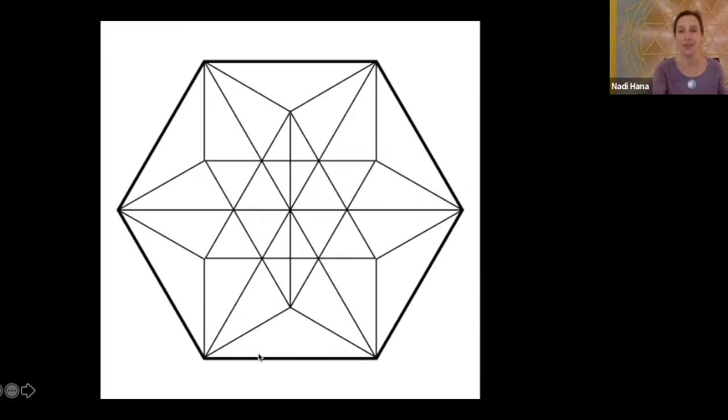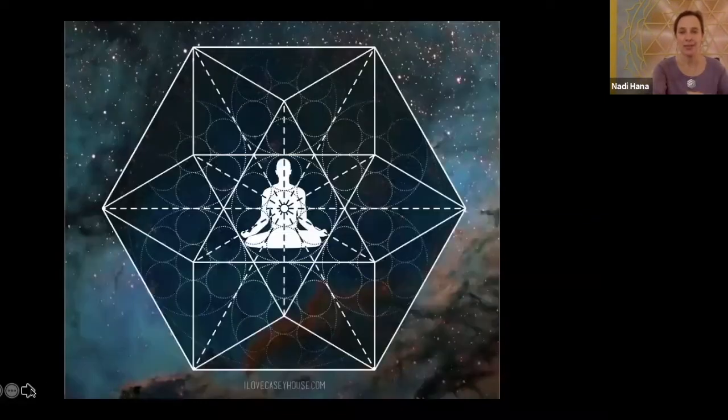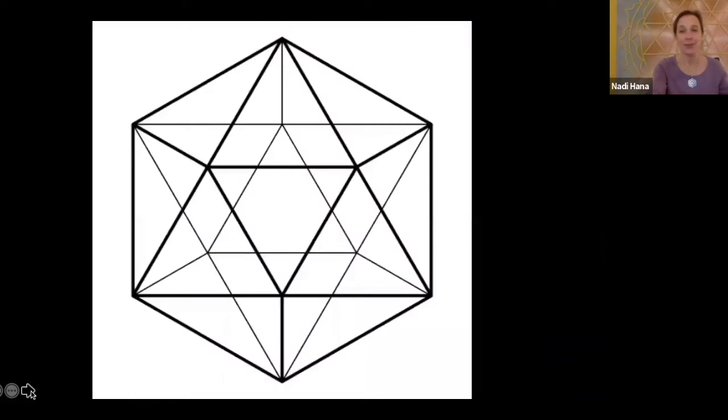This shape right here is called a vector equilibrium. And I actually have an entire class dedicated to this shape because it creates this perfect point of singularity, this perfect point of stillness there in the center. And that is the geometric location for where metaphysics and physics meet, because this point right here is simultaneously a point of singularity, a black hole of infinite potential energy, as well as the point of stillness that meditation practitioners and yogis seek in their internal practices. So really, really cool stuff in this tiny little seed formation with 7 circles.